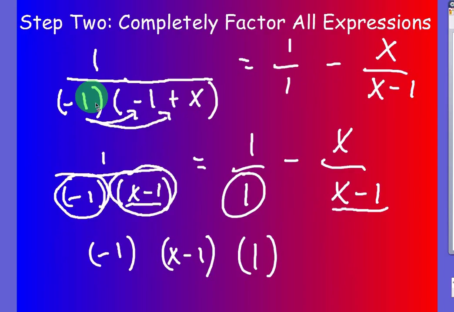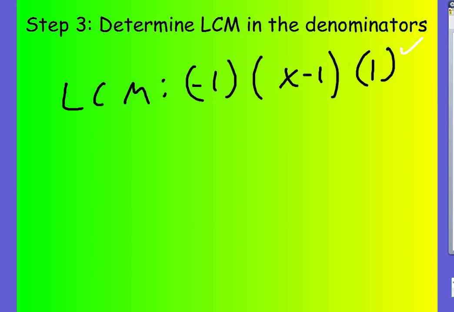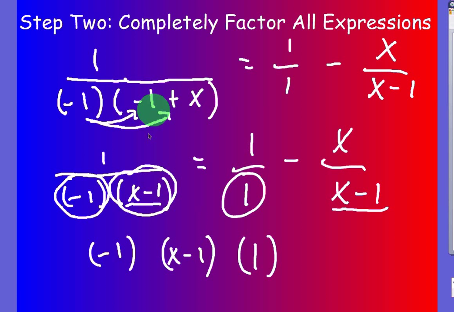Now this is x minus 1 and this is x minus 1, right? The reason I did that is because it's going to make the LCM much, much simpler. So keep that in mind: when you have two factors, where one's x minus 1 and the other's 1 minus x, you can factor to make it a simpler LCM. Okay, so my LCM is going to be negative 1 and then x minus 1.